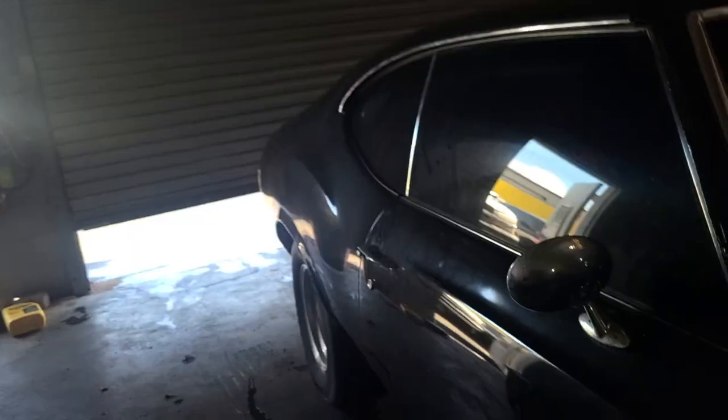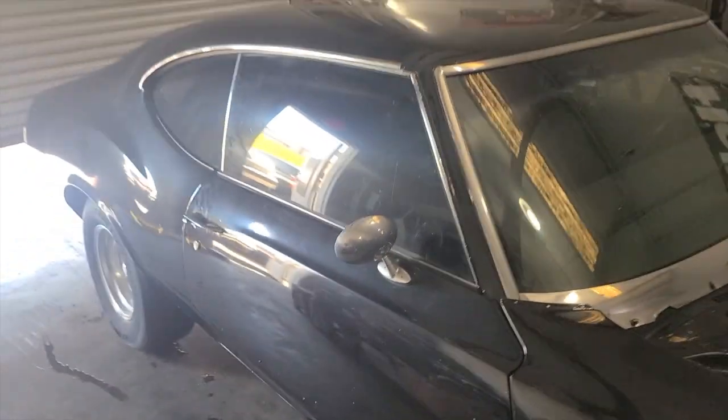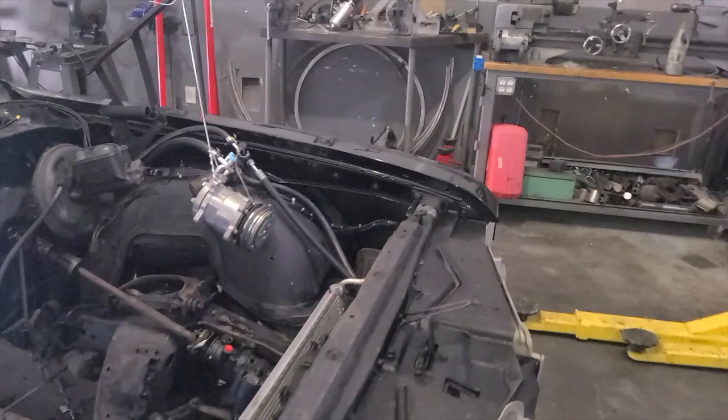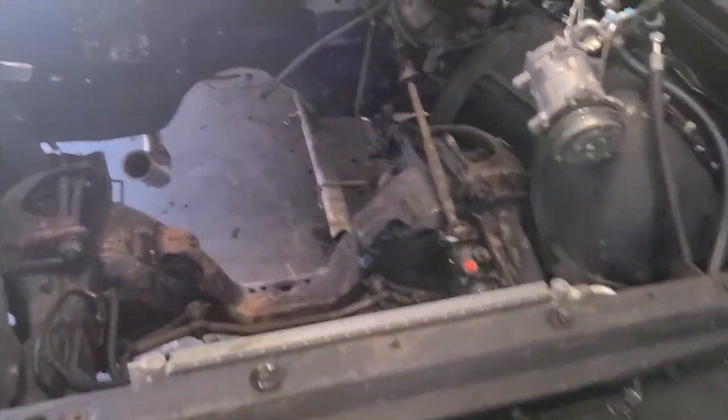Hey, Dean, Sear Performance, back at the shop, and we're working on the 72 Cutlass for our friend and now client, DJ. We got the motor and transmission out.